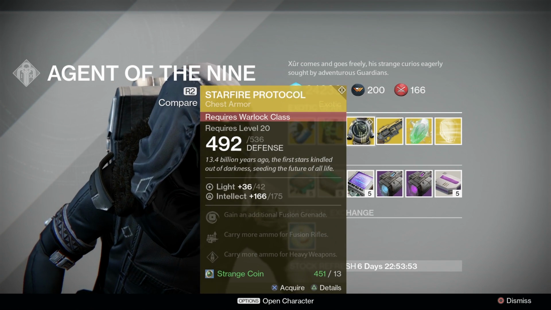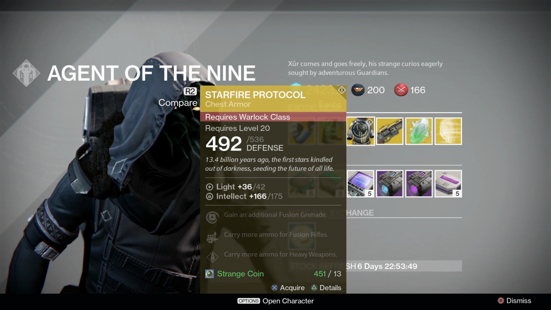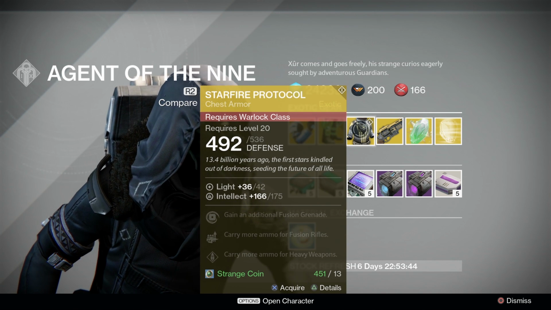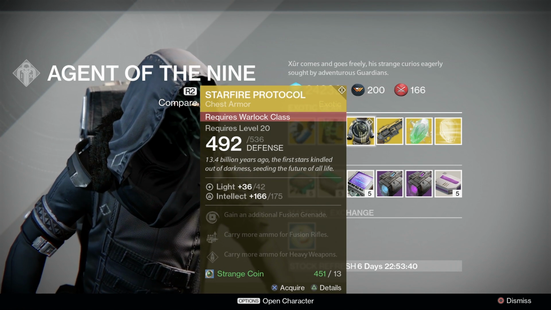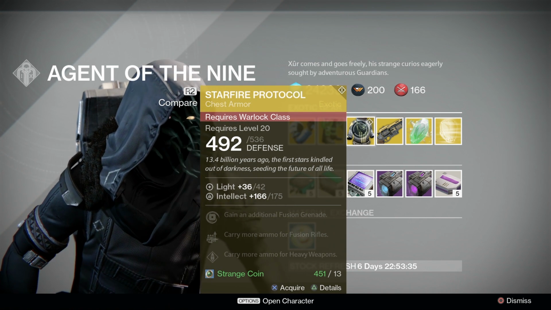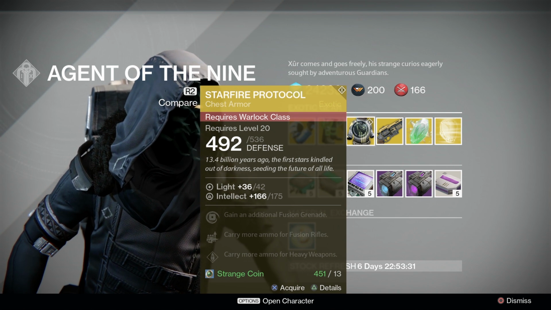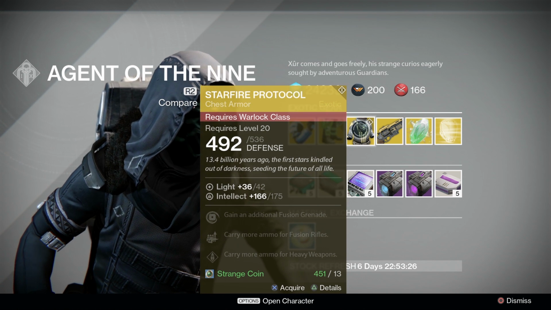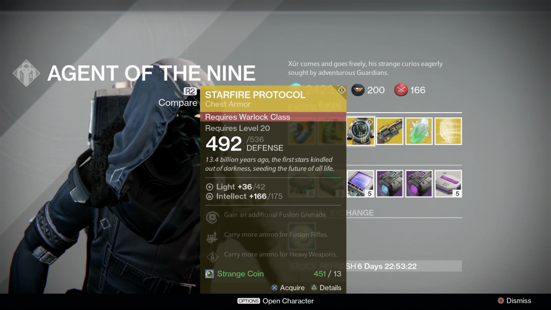Warlocks, you're getting Starfire Protocol with an insanely good 175 stat roll. In PvP, you're probably already using Gift of the Sun, which gives you 2 of any grenade. If not, you're using Touch of Flame with maybe something like Firebolt grenade. You don't need Touch of Flame with fusion grenades for PvP because a sticky will kill a target, so for PvP, these are not great, especially with Purifier Robes being a thing now. You're probably going to be using Purifier Robes instead of these if you have Purifier Robes.